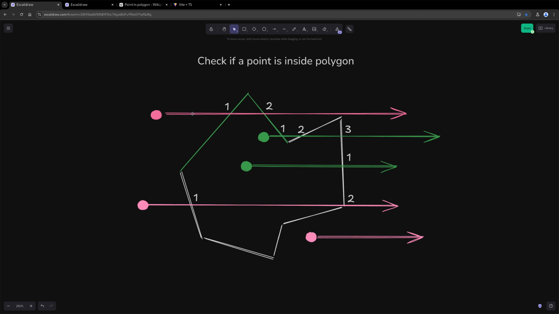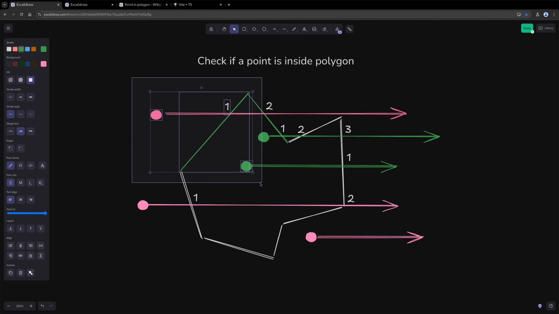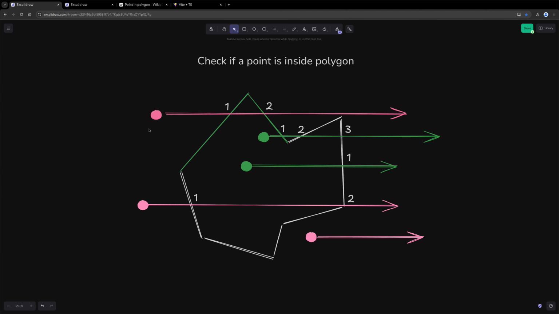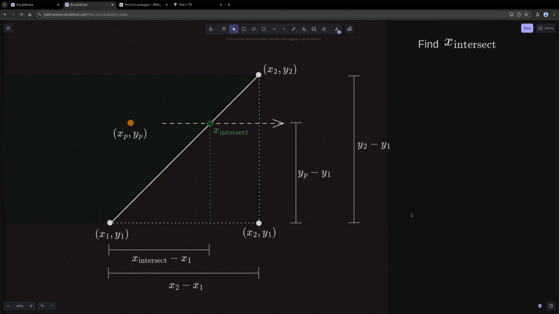Okay, so now how do we actually calculate this intersection? I'm going to zoom in to this part a little bit. I'm going to define a point and one single edge of the polygon. Okay, we have that here.